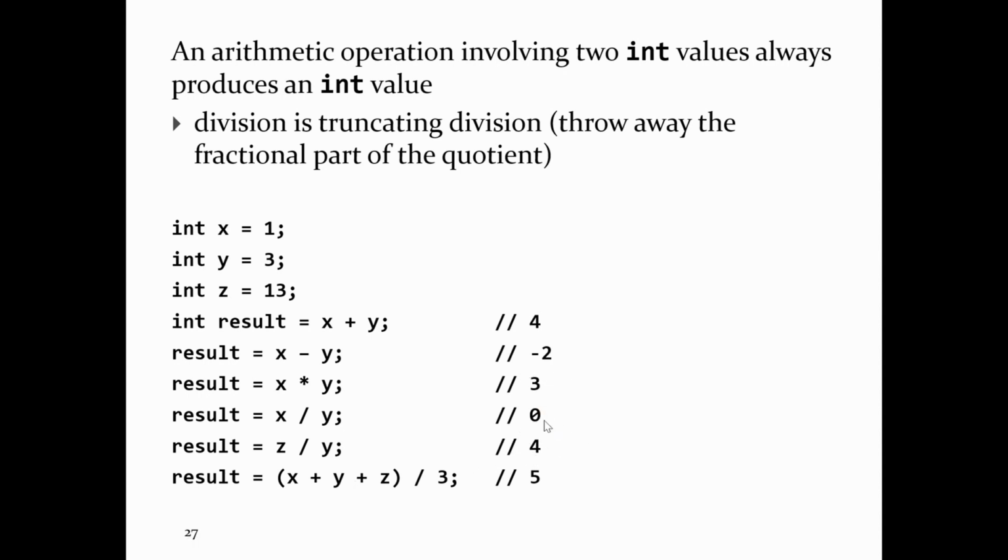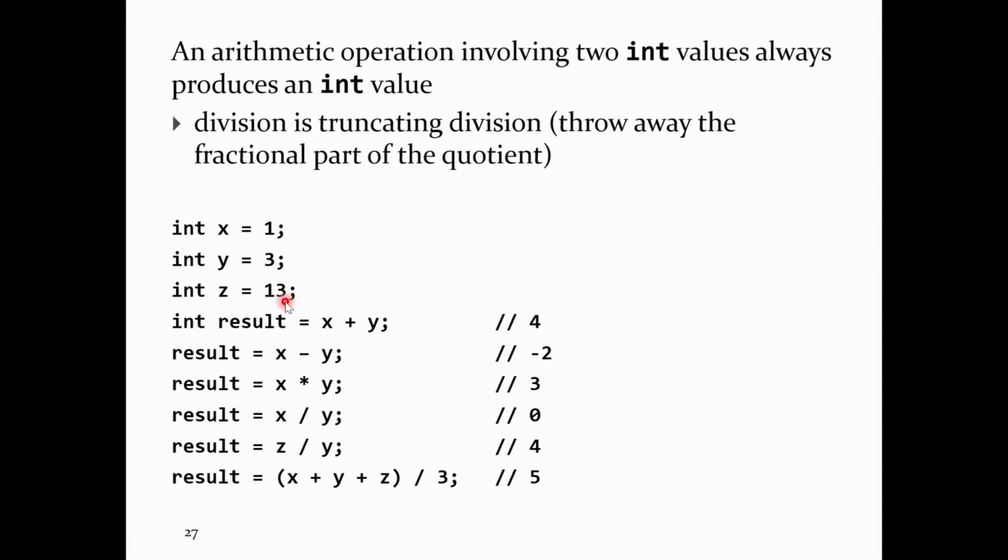That's not how it works in Python. In Python, if you write 1 divided by 3, you get back the float value 0.333333. Why does that happen? Because everything in Python's a reference, so the objects can do all sorts of magic and give you back the right answer. In Java, the values here are all primitive. So we store the value 1, we store the value 3. When you do divide, what probably ends up happening is you ask the CPU to divide the integer value 1 by the integer value 3. The CPU does this integer arithmetic for you. You get the value 0.